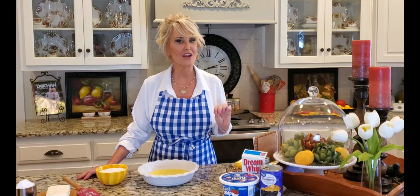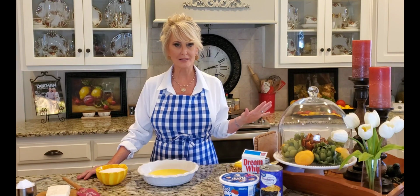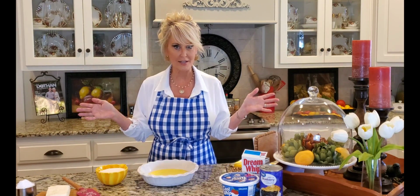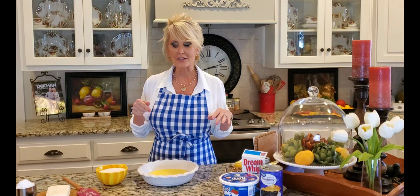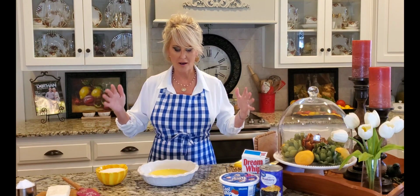Listen, I remember the very first time I ever had this. I went to church with my grandparents as a little girl, and it was one of those Sundays where we had what we called dinner on the grounds. Everybody brought a covered dish, and I remember walking into the little back part of the church to go get my plate, and I see this big dish of blueberry delight. It was my first time to ever eat it, and I absolutely loved it. And from then on out, I thought that dish should be at the church every time I go.